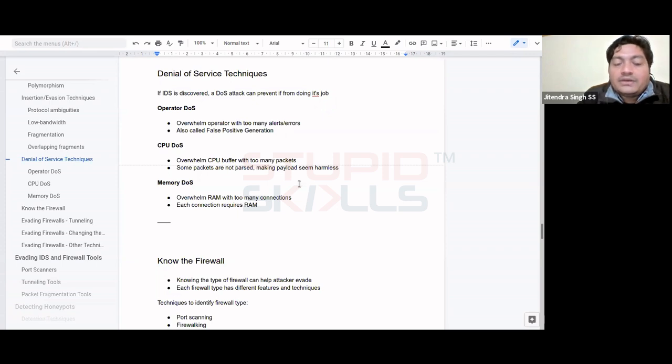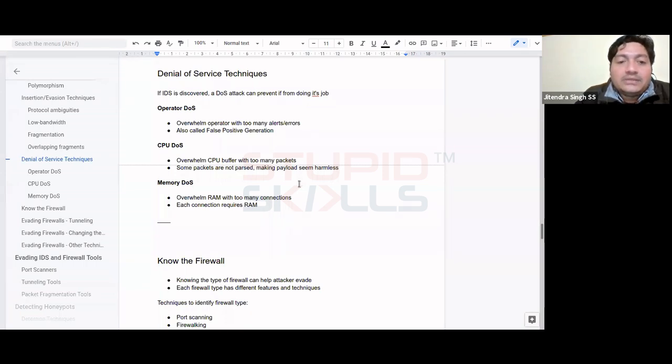You can create an operator DoS, wherein if a human being is actually monitoring the alerts or errors, then you can create a huge amount of alerts and errors, so that the person will get confused about which one is right or wrong data, or what kind of error it is, because sometimes these IDSs also create false positives.